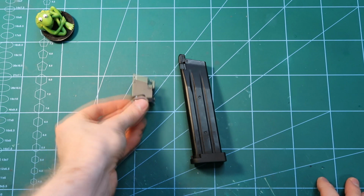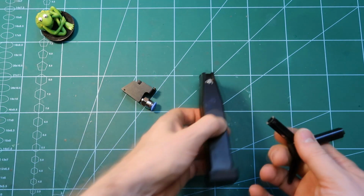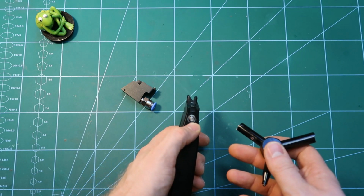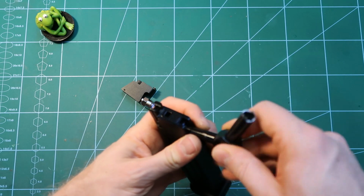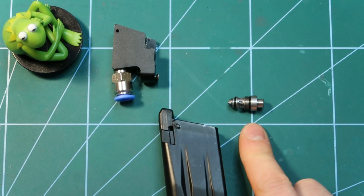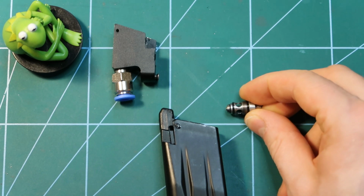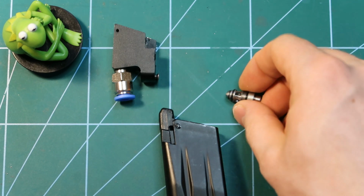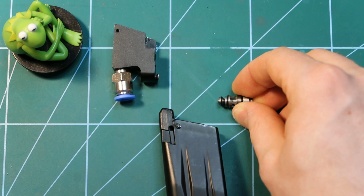So let's take our conversion and let's remove the valve. You need to use this kind of tool, although if you insert a wide enough flat screwdriver it would work also, but I prefer to do it with the tool. So the valve is out and you must make sure that all the seals came out. So there should be 3 of them, one here, and one on this movable tip, yeah? So you need all of those.